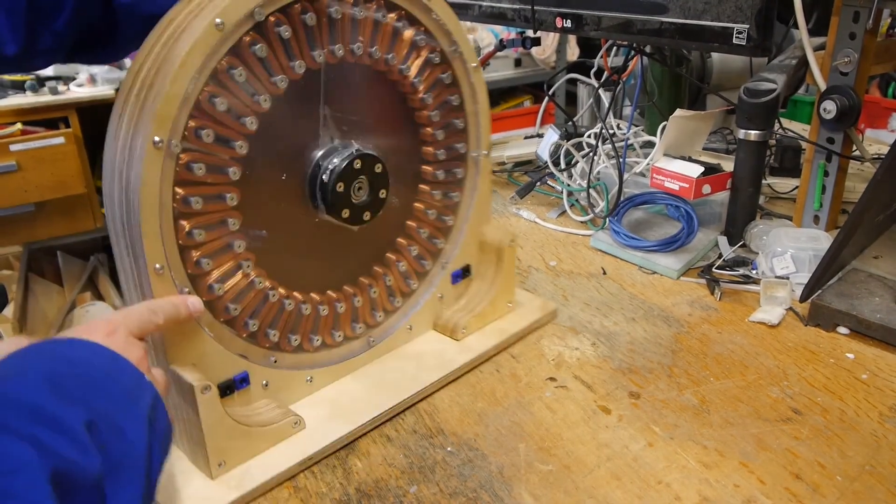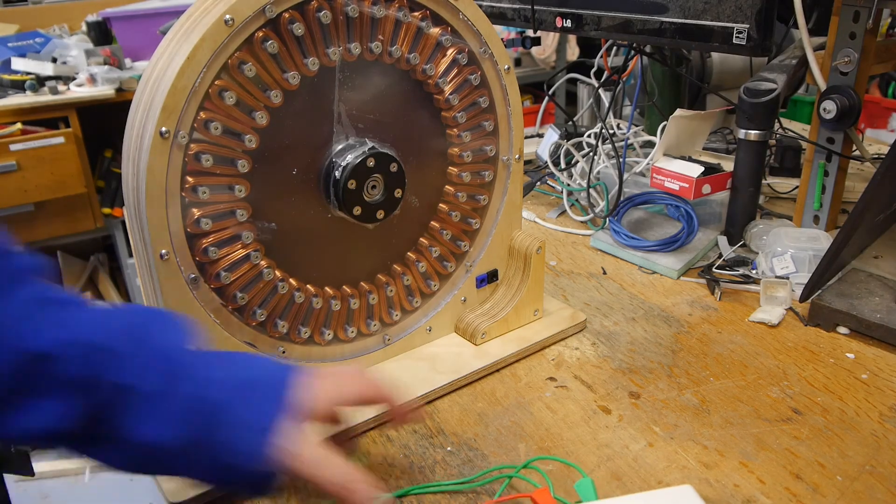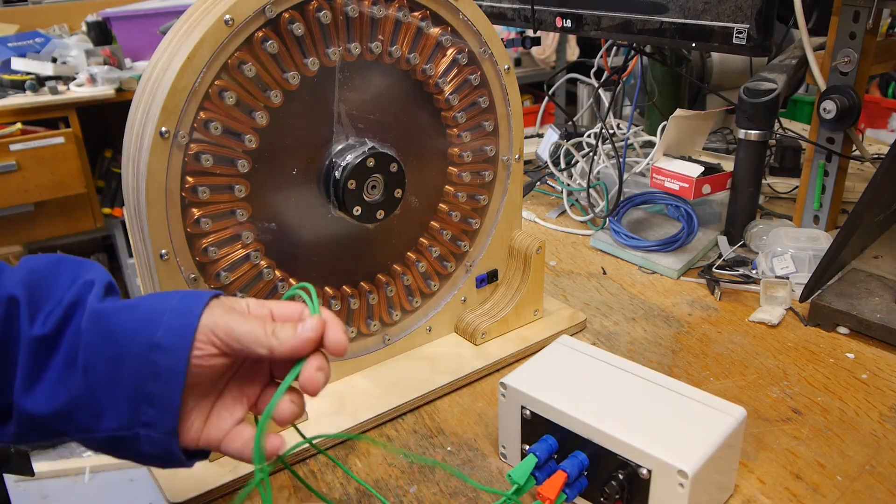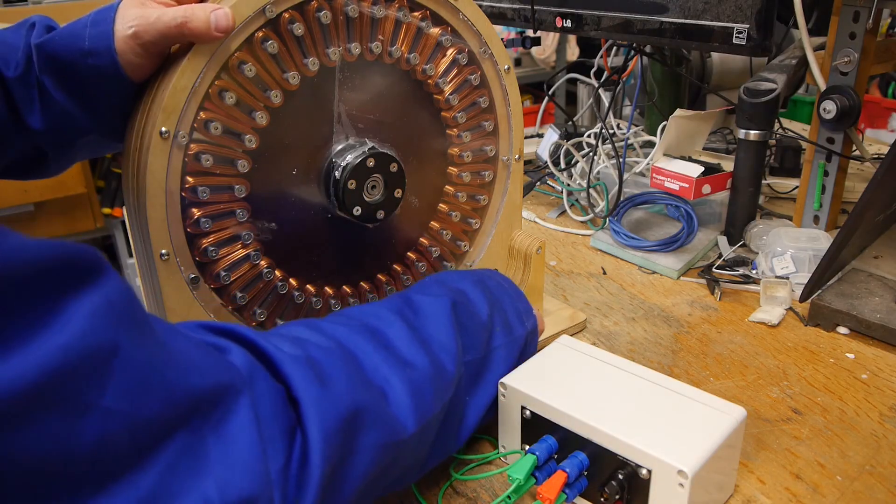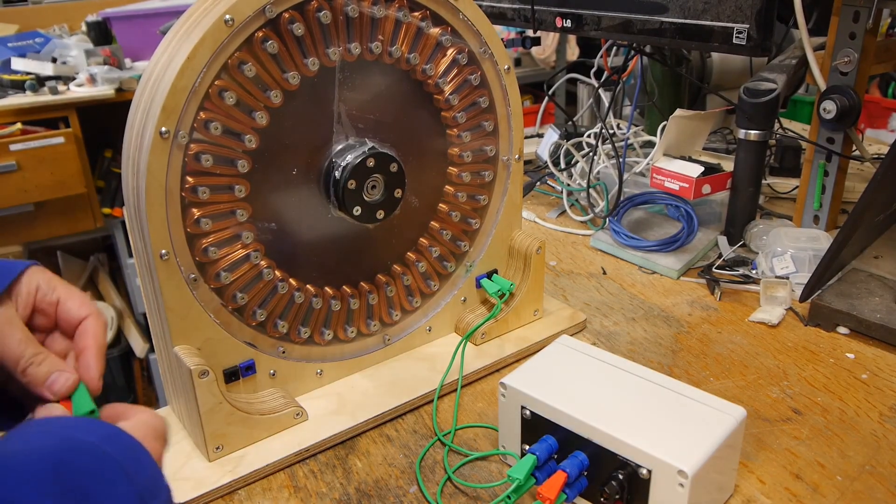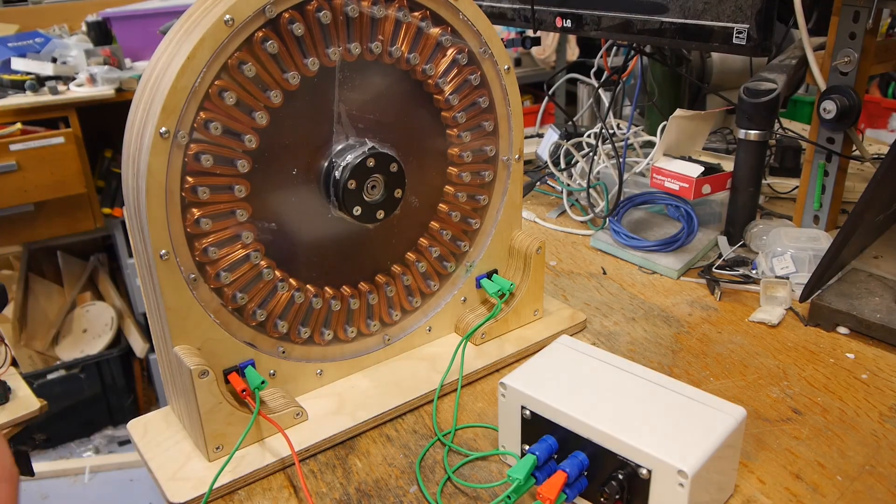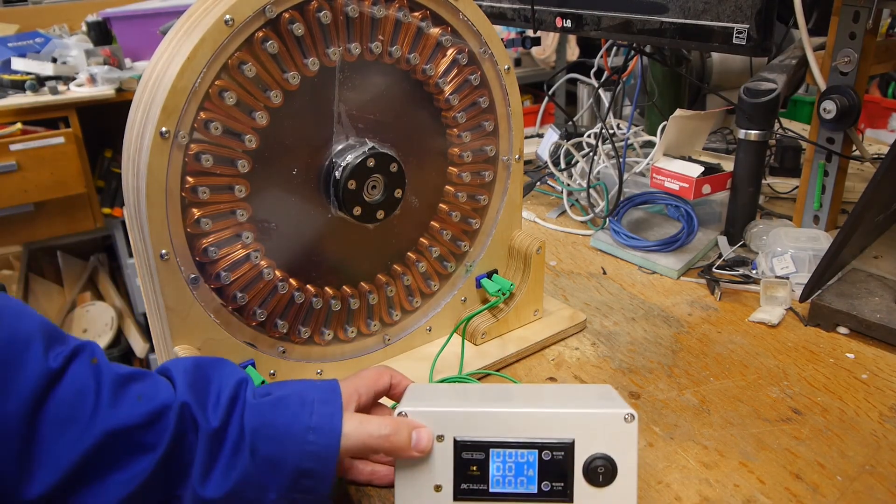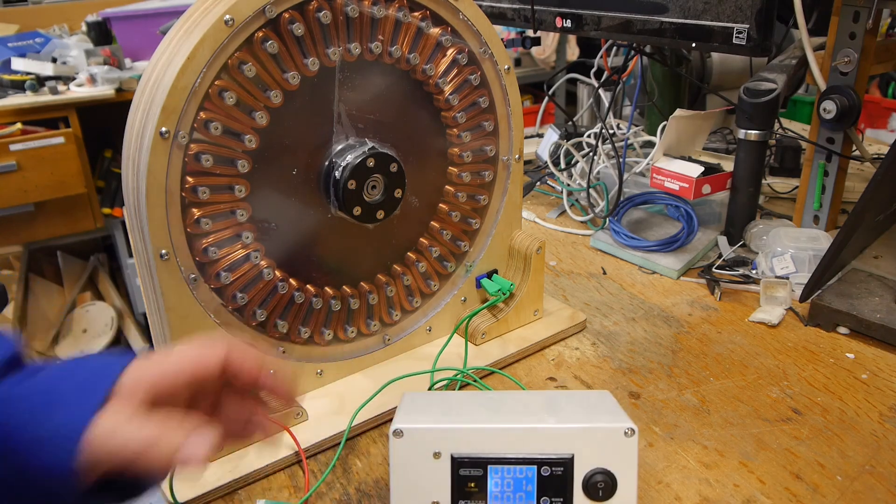So we can wire it into the rectifier box. There's two separate coils on the back of the generator, and there are four inputs on the rectifier box, so it doesn't actually matter which is plugged into which, because it's just going into a double bridge rectifier. And those go into here. And on top of this, there are some meters.